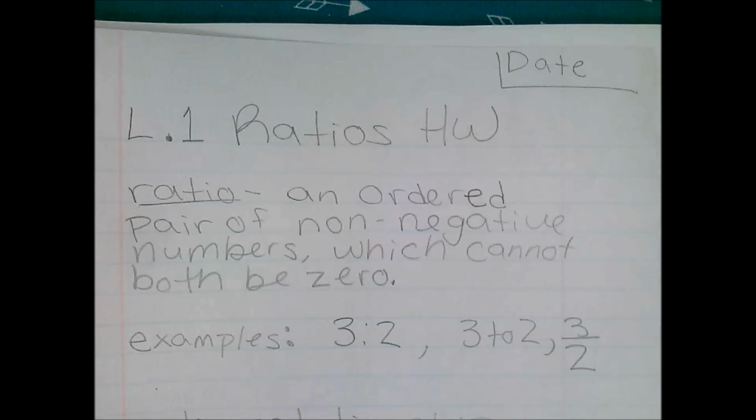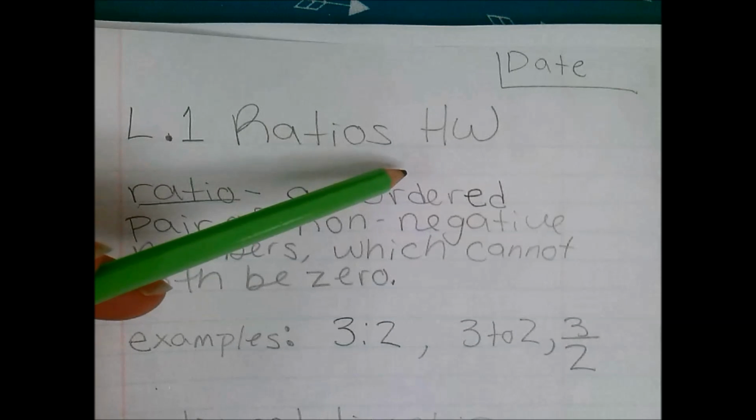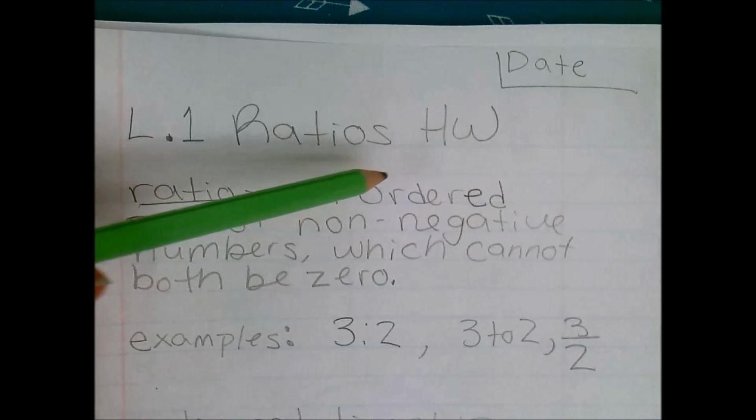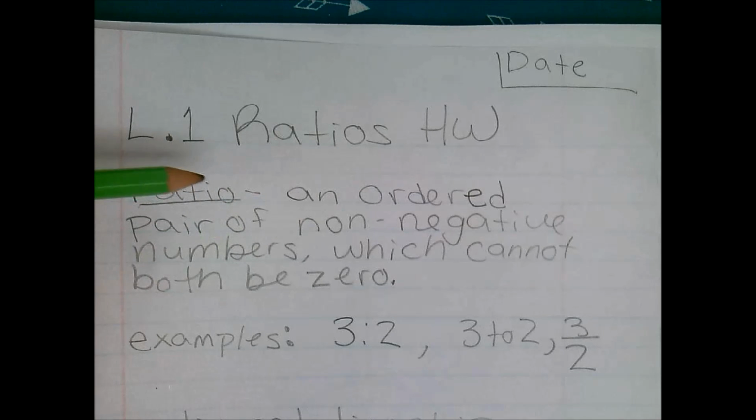Today we're going to be doing our first math video of the year. Make sure you open up your math notebook to a fresh sheet. I know we probably have a warm up in there already, so open up to a clean sheet. And please at the very top right hand corner put today's date. Don't just write the word date, but write today's date. And then on the very first line, please make sure you label it Lesson 1 Ratios homework, because today in class we went over notes lesson 1 and now we're going to do the homework.